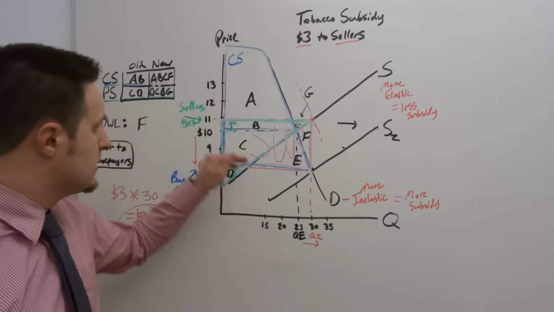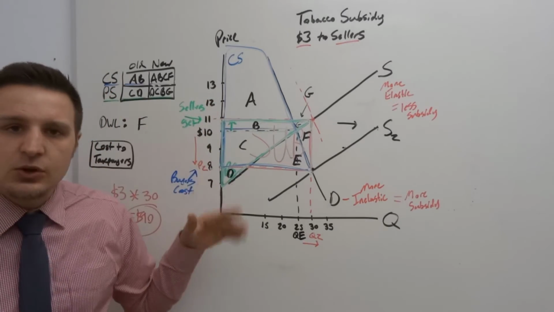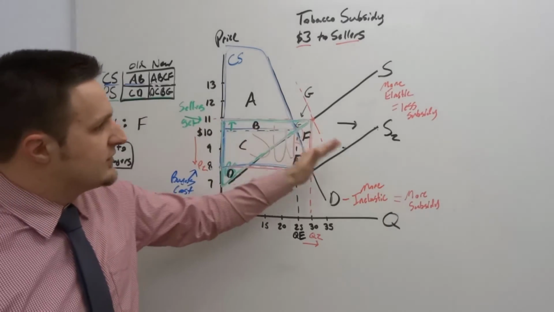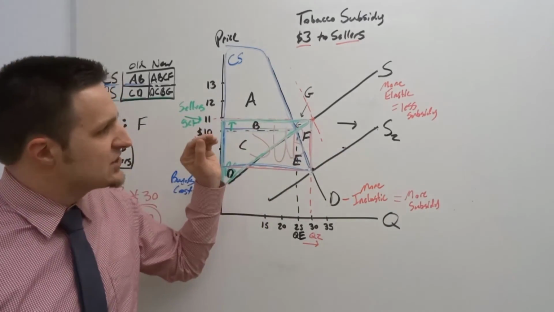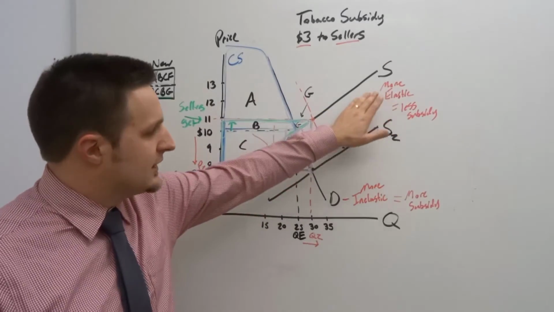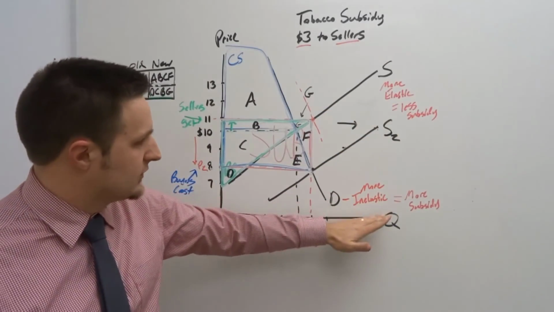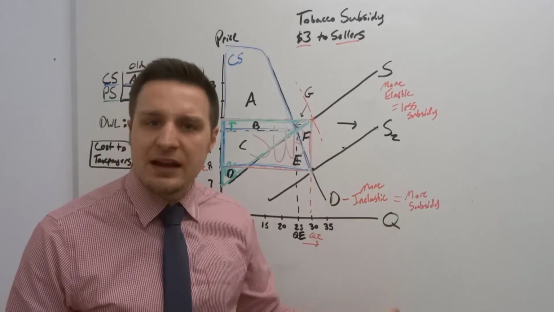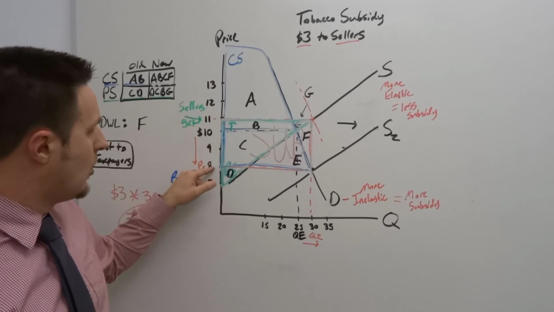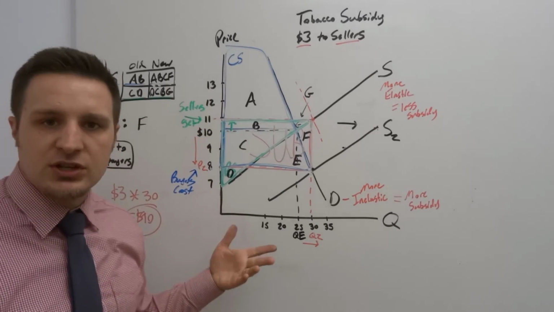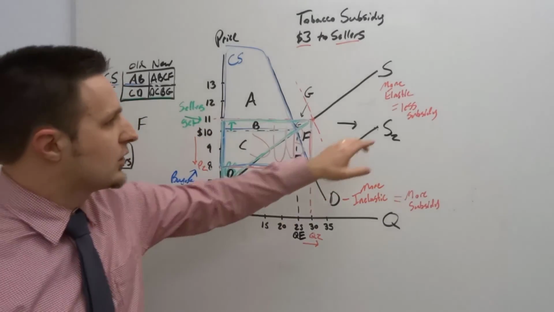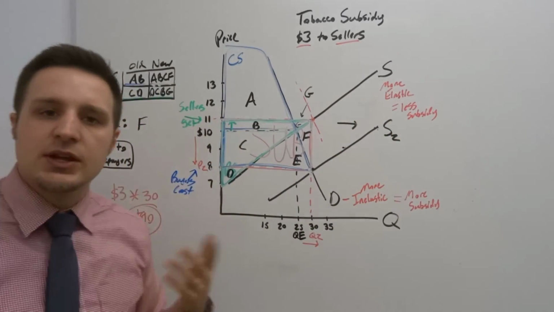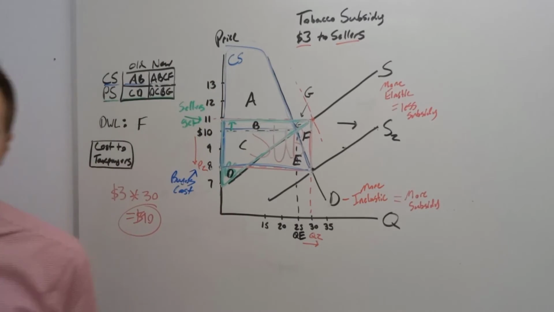So the incidence or the benefit of the subsidy is not based on whether you give it to the buyers or the sellers. It's actually based on the elasticity. In this case, the more inelastic curve, which happens to be the demand curve, is benefiting from the subsidy more, with the $2 reduction in their cost, rather than the more elastic supply curve, which is only getting a $1 increase. This concludes the subsidy.